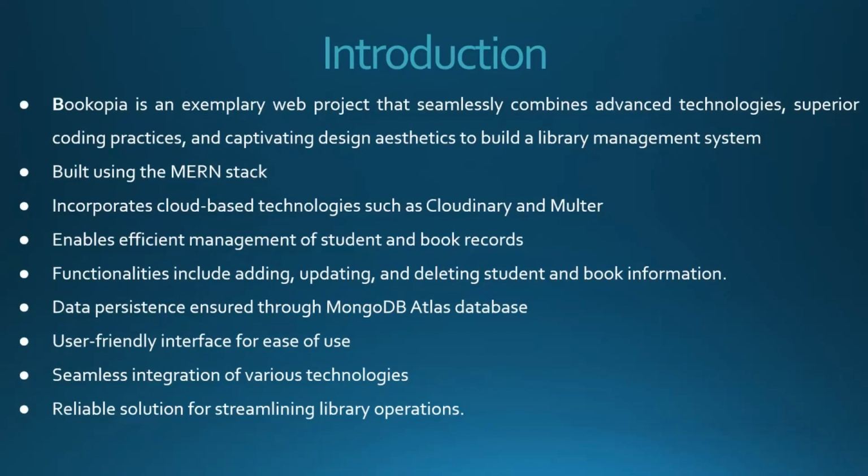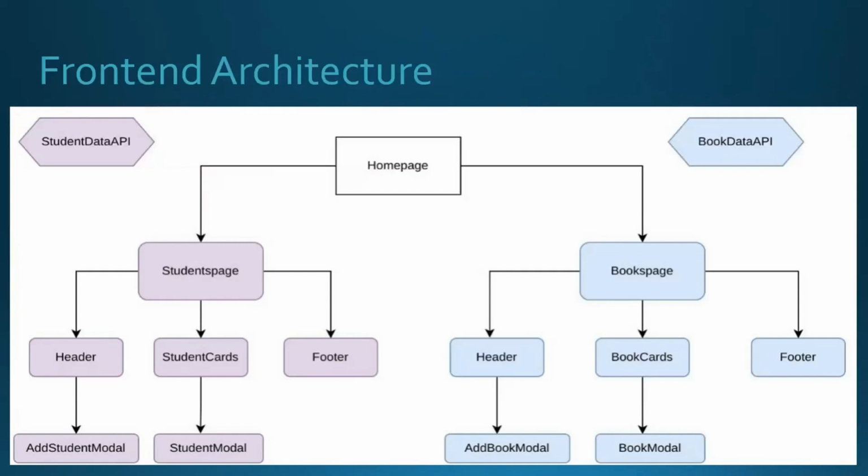We followed various UX design principles, incorporating color theory and interactive design concepts. Bookopia is not just functional, but it's visually engaging too. Overall, Bookopia is an exemplary web project that seamlessly combines advanced technologies, superior coding practices, and captivating design aesthetics to build a library management system. Now, we shall take a look at the front-end architecture of the project.